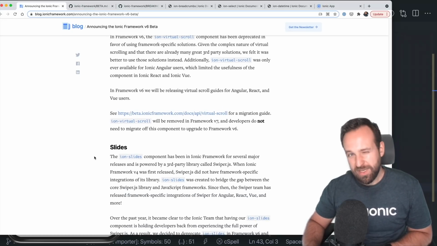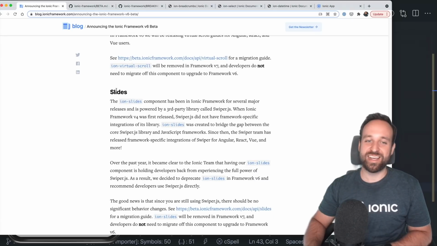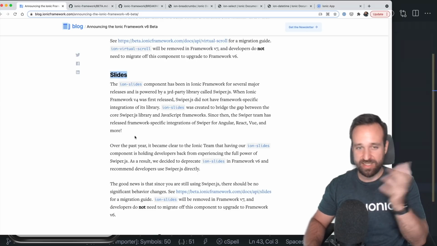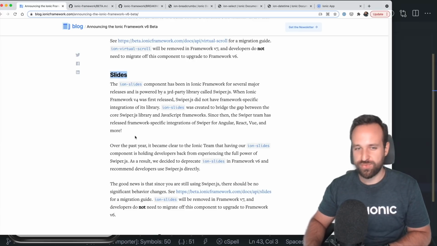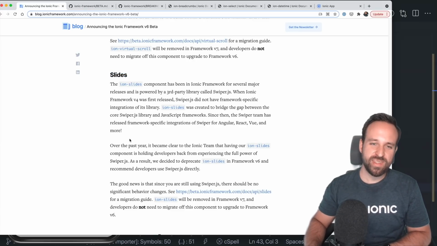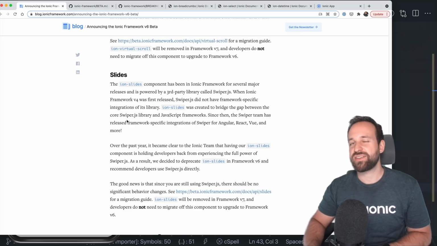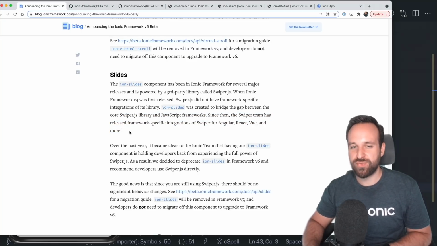A component I'm kind of sad about is actually the slides component. I use slides a lot of times in a lot of places to show slides of images, slides for a tutorial in the beginning. It really does work great with the underlying swiper, but Ionic is right. It's basically just a wrapper for swiper.